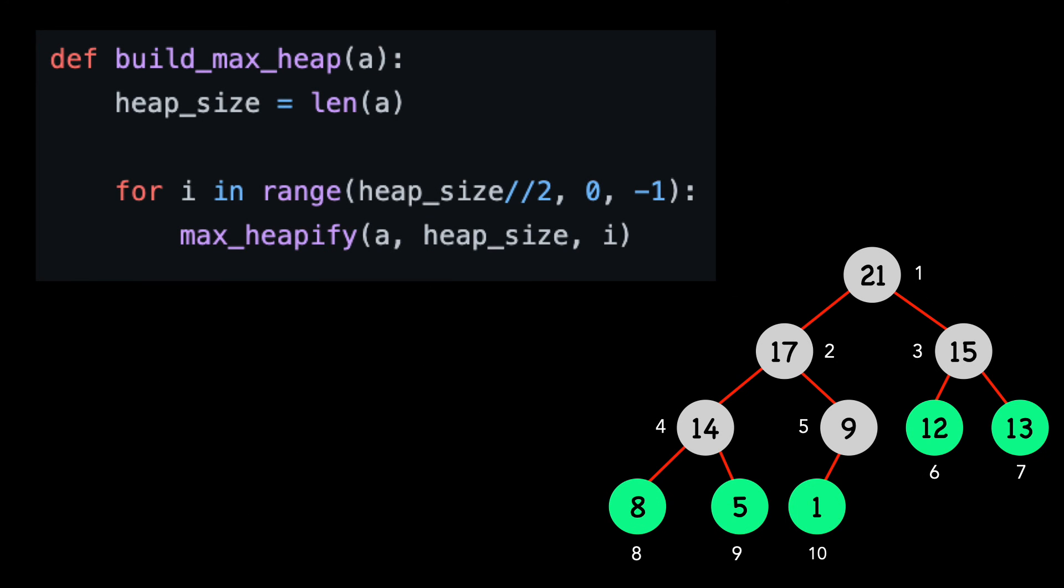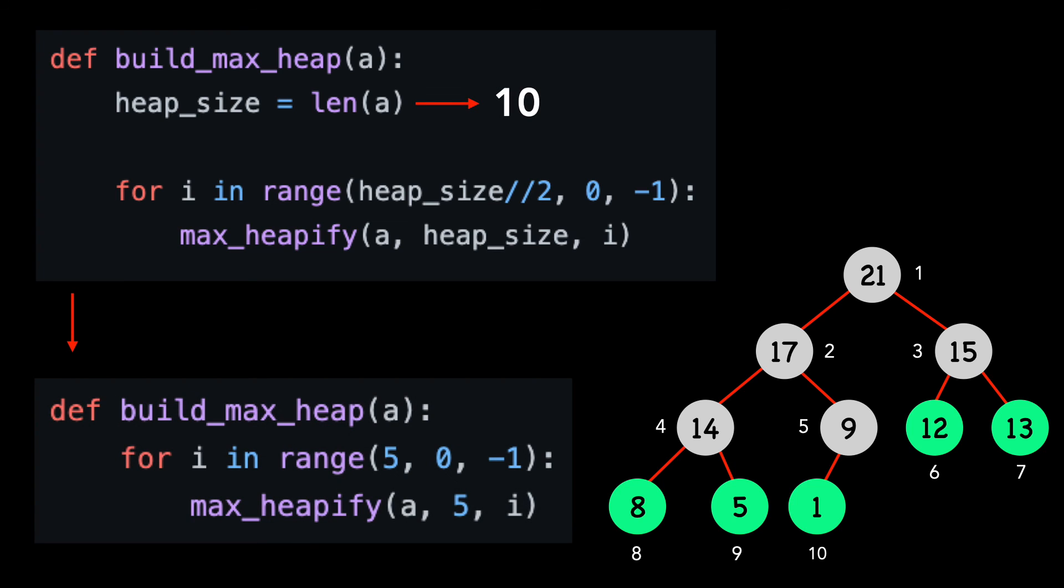Here's the code. Let's plug in the calculation based on the specific tree we're looking at to simplify things. In this case, we'll start with a node at index 5 and call max heapify. This is what we mean from a bottom-up approach as we're not starting with a root. We'll call max heapify on the rest of the nodes, all the way to the root of the tree.